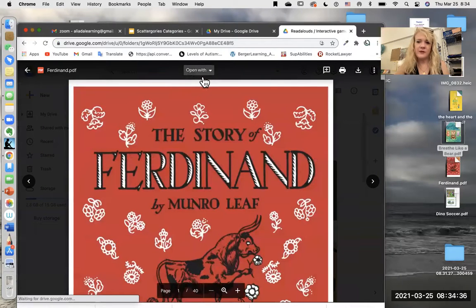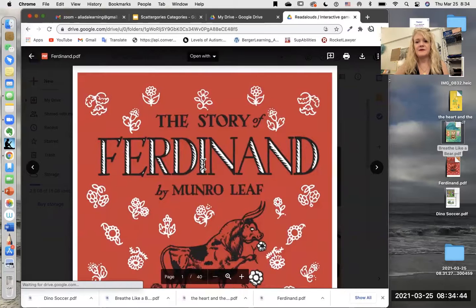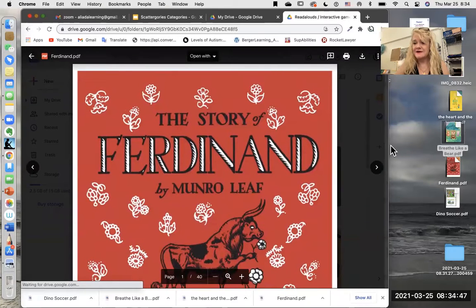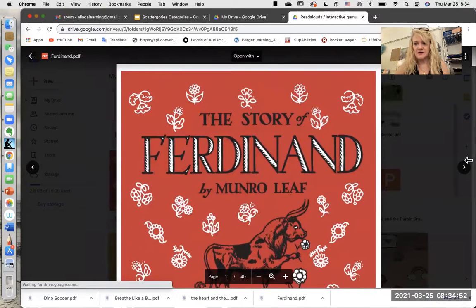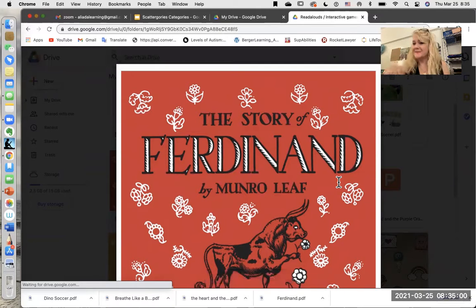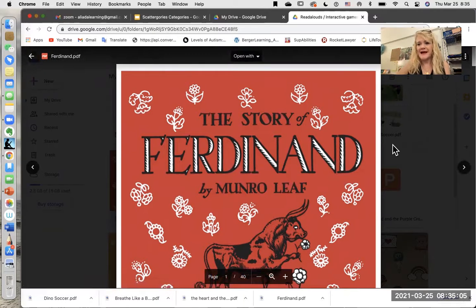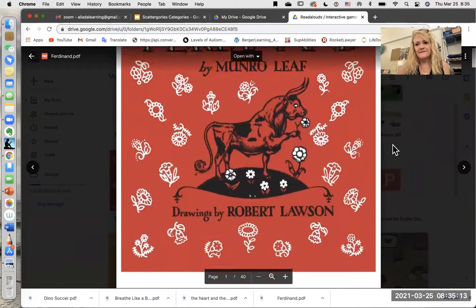Now, it says open with, but really you don't have to open it any further than this. You can leave it on this screen, and then I'm going to pull this all the way to the top, and you can read from here. You might want to fill up the whole page by dragging your window so people are not distracted by your background. And then to scroll, I have a trackpad. I don't have a mouse, but with a mouse you would probably click and pull down the little center wheel with your finger. I'm just going to use two fingers on my trackpad to move it up.